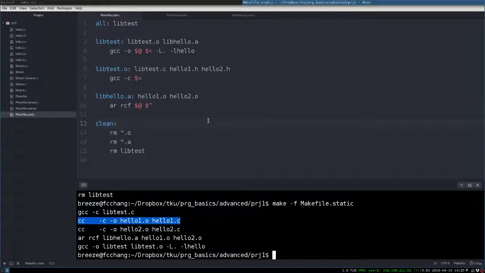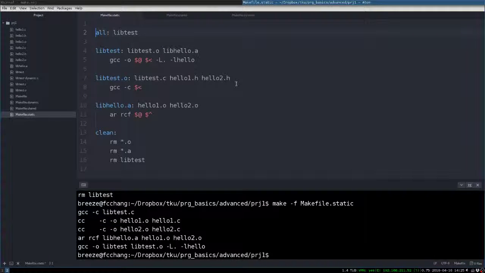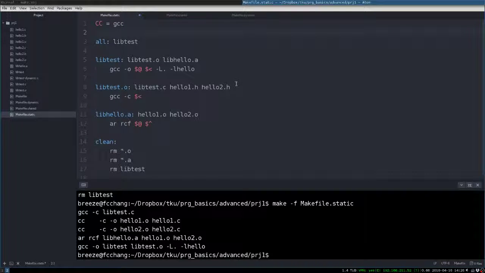Implicit rules are convenient, and they are also customizable. Basically, implicit rules define a few variables, so by overriding the variables, we can customize the implicit rule. For example, the variable CC. By convention in Makefiles, variables are in uppercase.